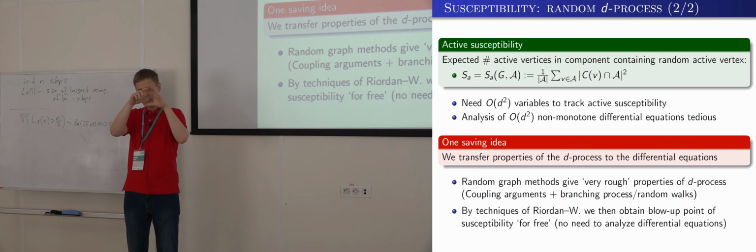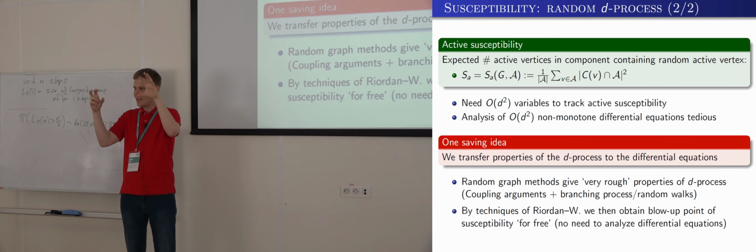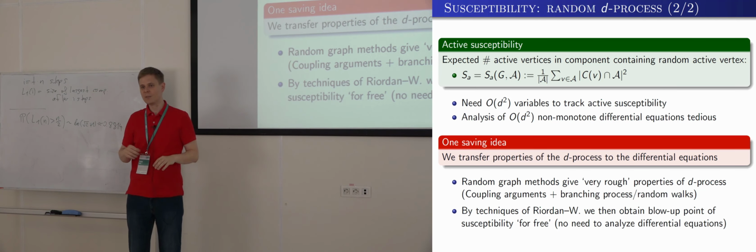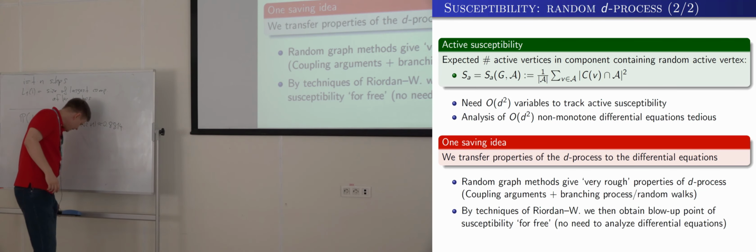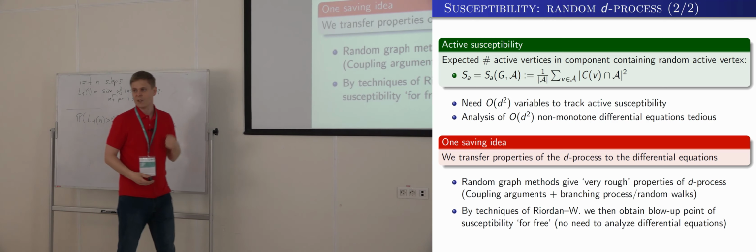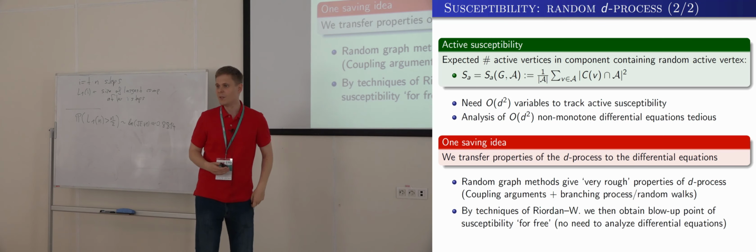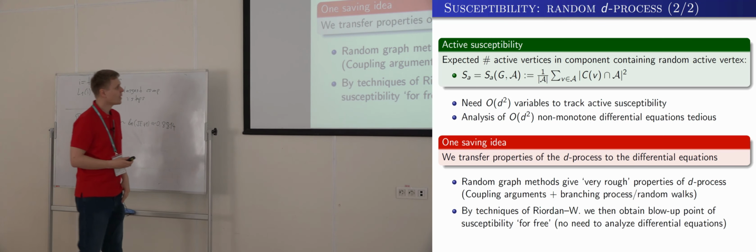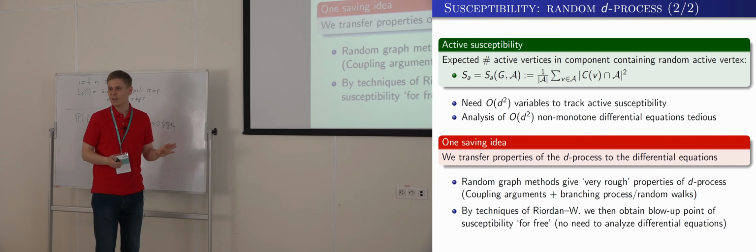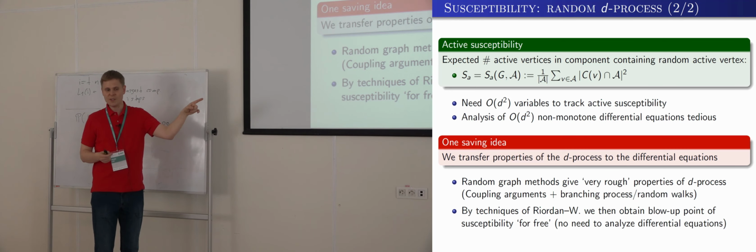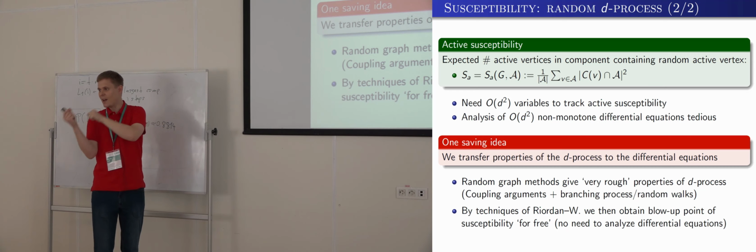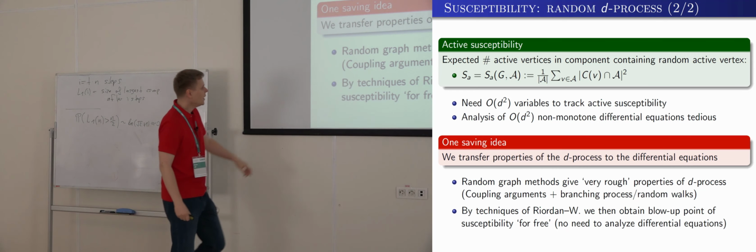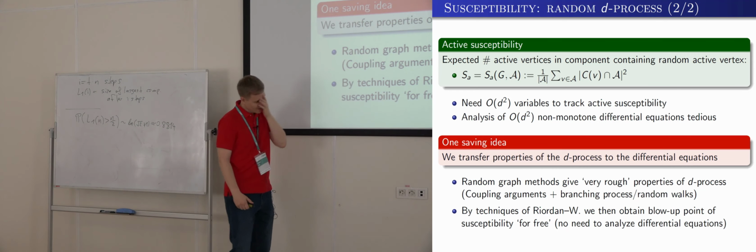So the fact that you have this limiting object, which is unique, allows you to transfer properties of the random process to these random variables. Because if they were not reflected by the limit, then you could use the random process to construct a second solution which differs from the original solution you started off with. Maybe this is a little technical, but the key idea is we can use the random process to analyze the differential equations. And the way this works is something like the following.